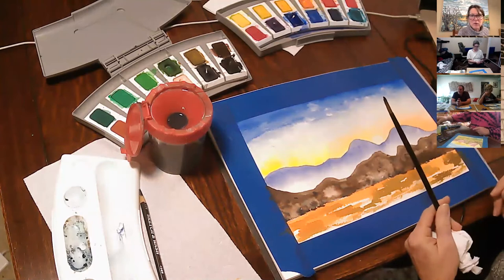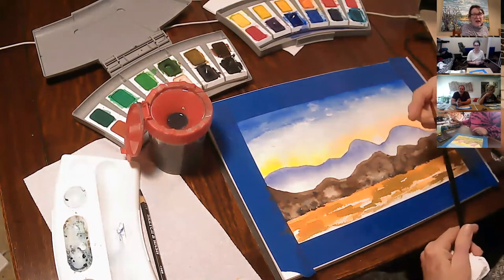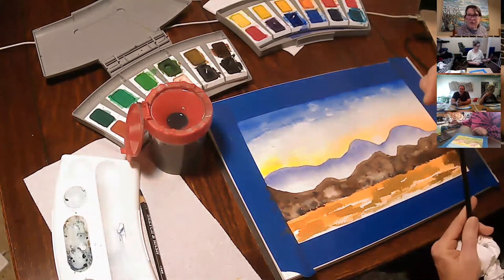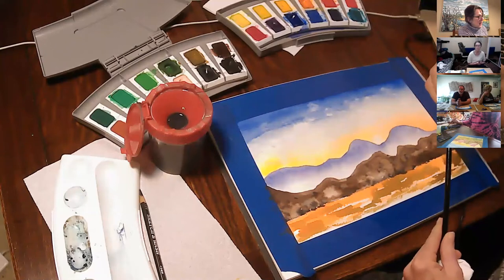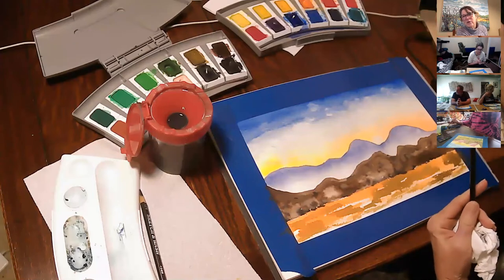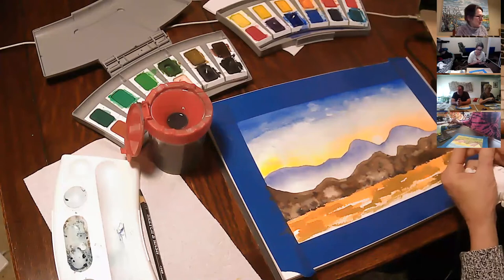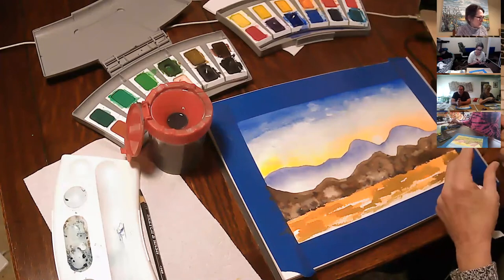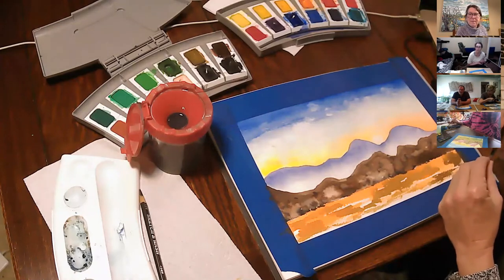Like this is a round, it's considered a round. You can get a flat, you can get a filbert, a fan, different ones. They all have numbers. They all have sizes. Number 6 round is probably the most typical paintbrush used. Okay. And watercolor brushes are different than acrylics?